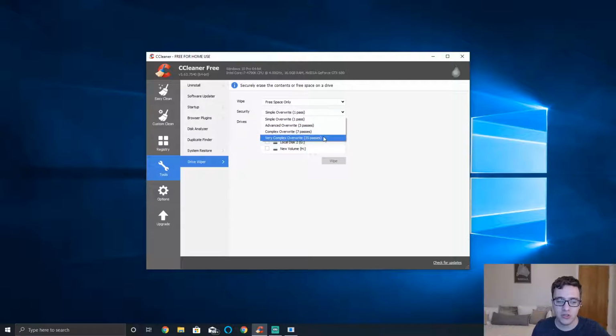So you could do a very complex overwrite, which will do 35 passes, which means it'll cover your entire disk with empty, randomly generated files and then delete those 35 times. That really should be the cutoff point, but even still, just because you've done a secure erase multiple times, it doesn't mean the files aren't recoverable. The typical traditional wisdom is if you ever really want to get rid of a disk that you were using in a work setting, you just take a screwdriver through the disk, because you'll never stop somebody from trying to get files off that disk if they really want to.